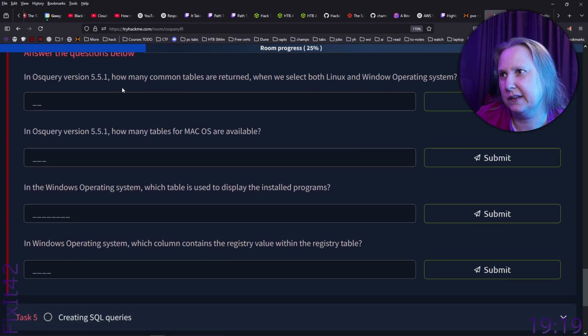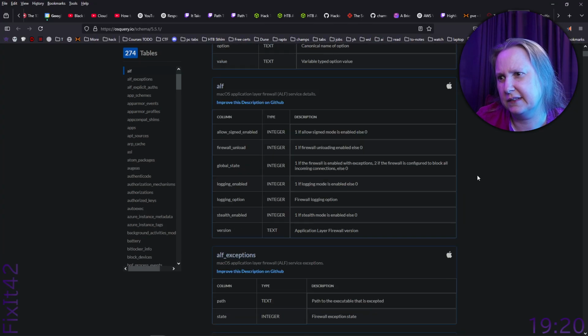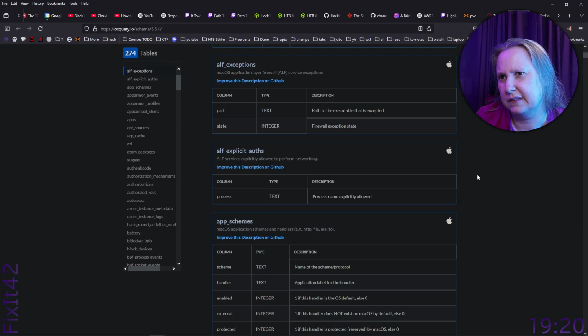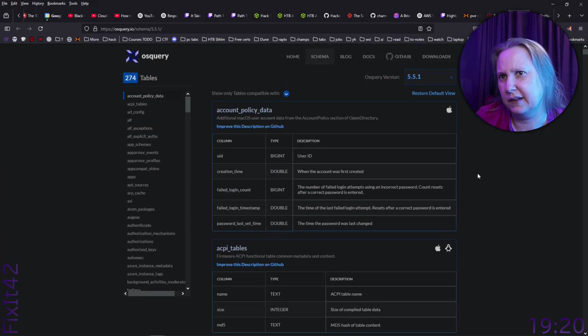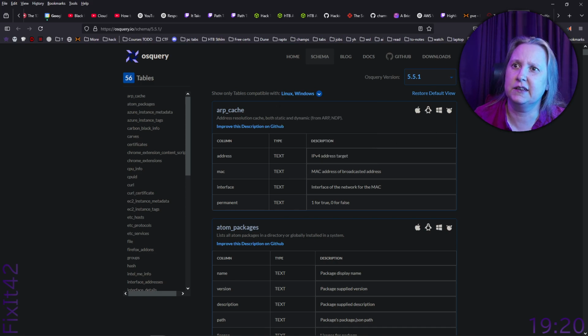So let's do that. How many common tables are returned when we select both Linux and Windows? Okay, so we select Windows and Linux. So I see a little Apple thing here. So Linux and Windows. Seriously, does it want me to count them?